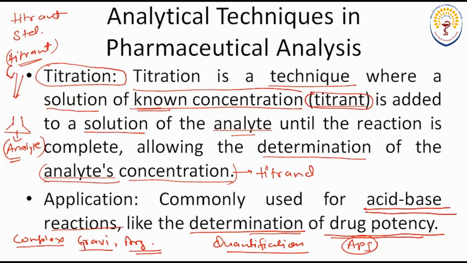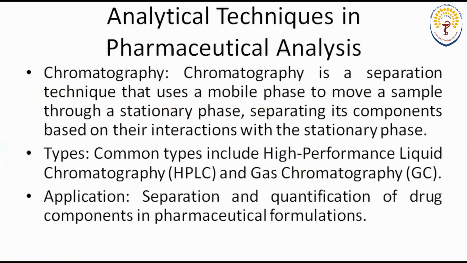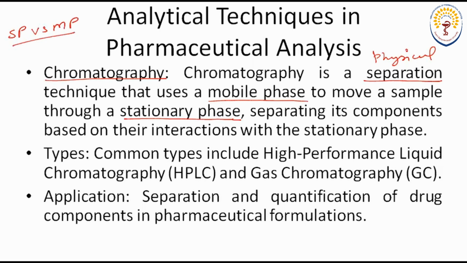Now another technique in pharmaceutical analysis is chromatography. Chromatography is basically a physical method of separation, and in this separation technique there are two phases. One is the mobile phase, which is moving, and one is the stationary phase, which is not moving. Now the substance to be separated is distributed between the mobile phase and stationary phase.